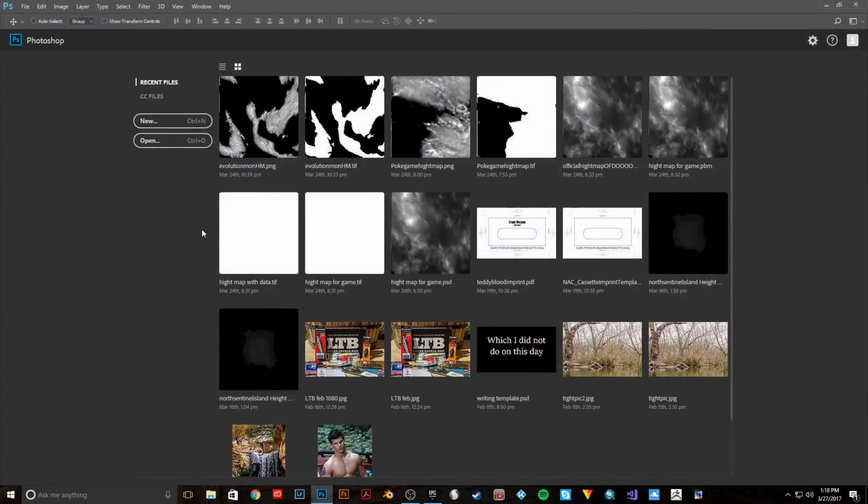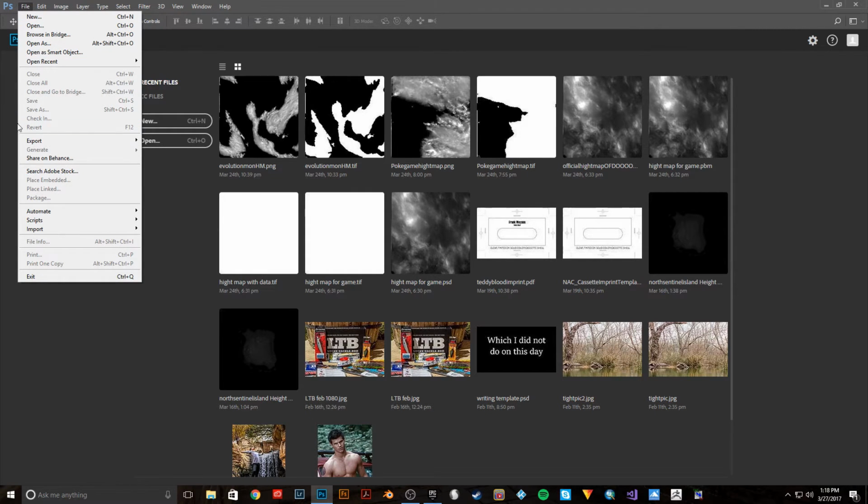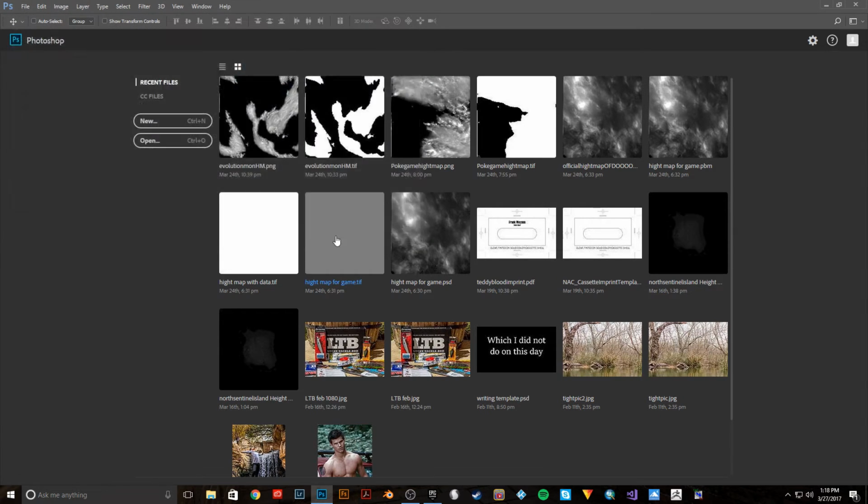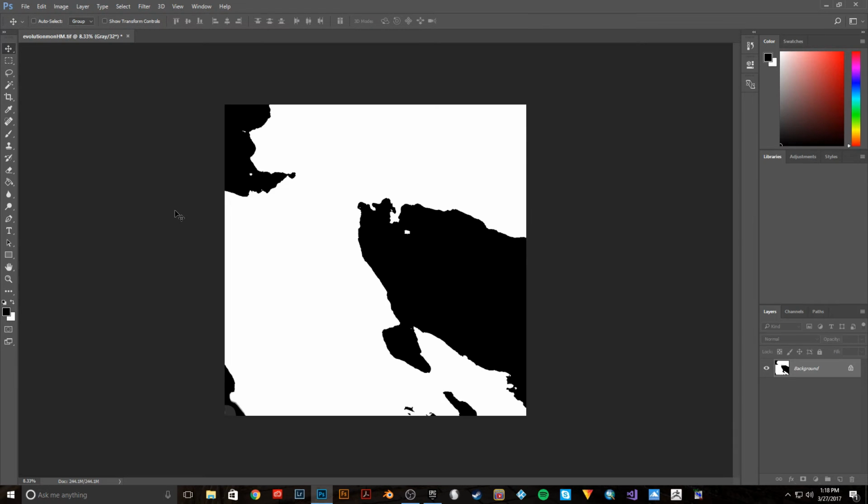Then we're going to load up that height map into Adobe Photoshop, and we'll go to Open, and we'll go to the evolution height map, and this is the TIFF file. So you go to Open, and with this particular map, I haven't exported it out yet, so we'll go step by step in how we do this.